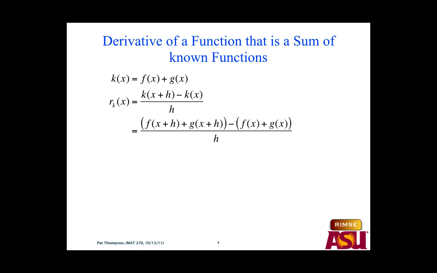So although I'd have a kind of messy expression here, it's just a bunch of addition and subtraction in the numerator. And I can't, in general, with generic f's and g's like this, cancel out like terms. There aren't any computations I can see like terms for. But if I rearrange this a little, so I've got 2 positive terms and 2 negative terms, let me put them together this way. I've got an f of x plus h and a negative f of x. I've got a g of x plus h and a negative g of x.